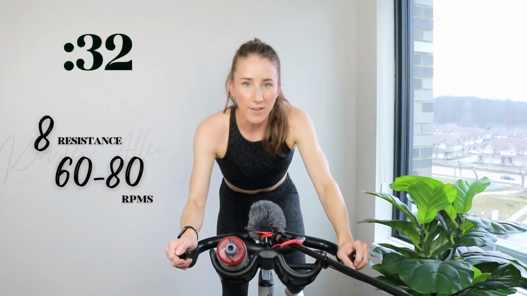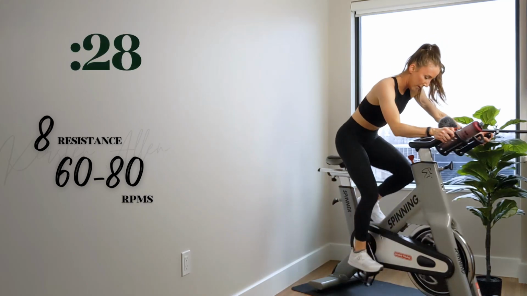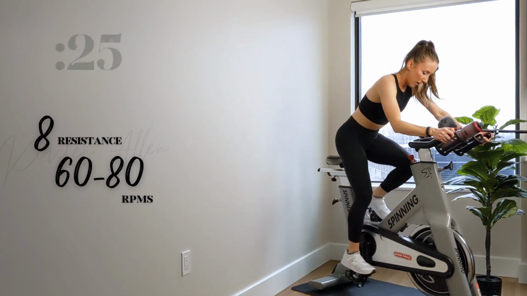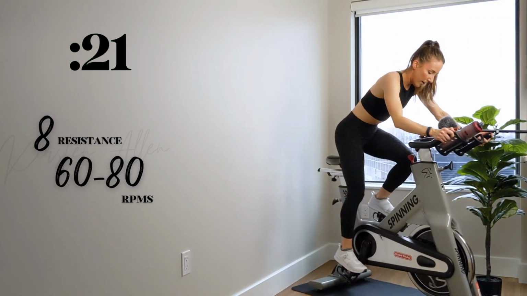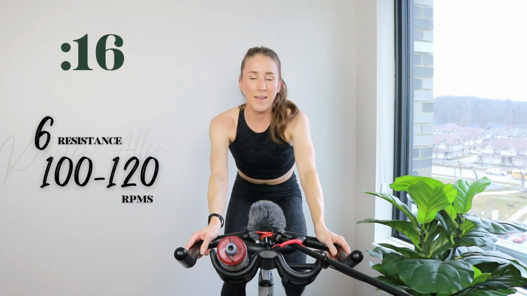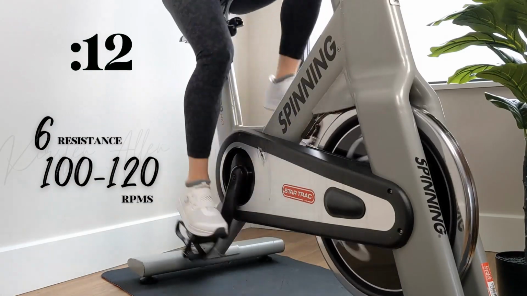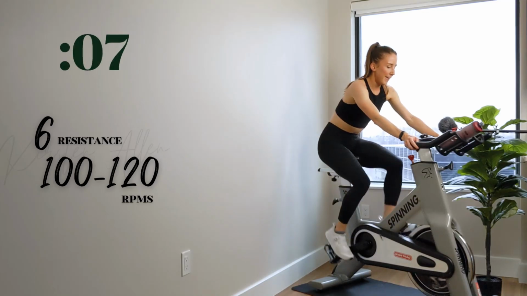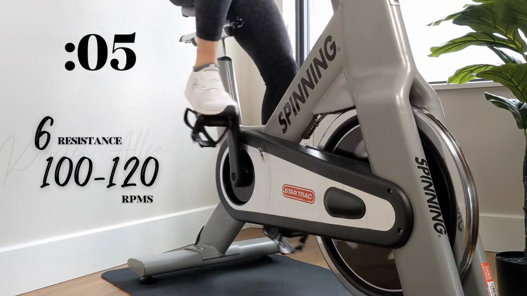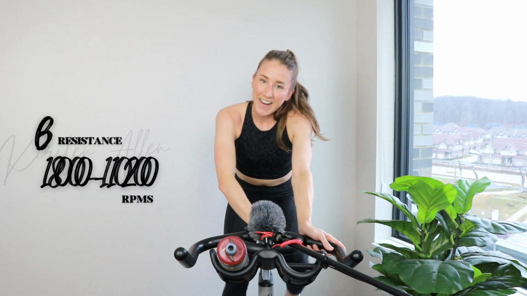Climb sprint transitions, level 8 to level 6. When I say go. Level 6 sprint in the saddle. In 3, 2, 1, tap it back, and then sprint. Whew. 10. Three, two, one.